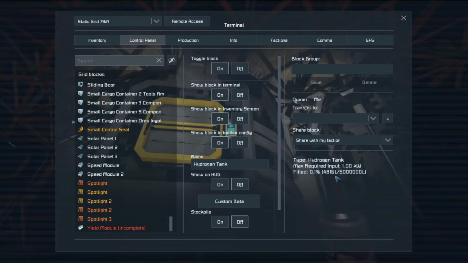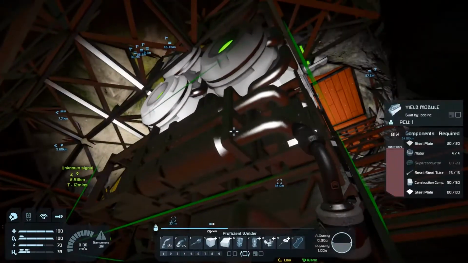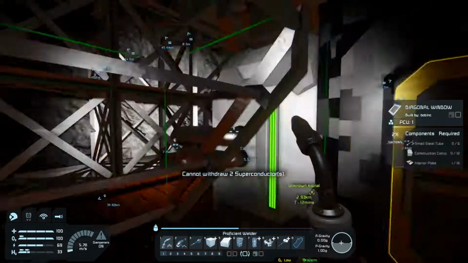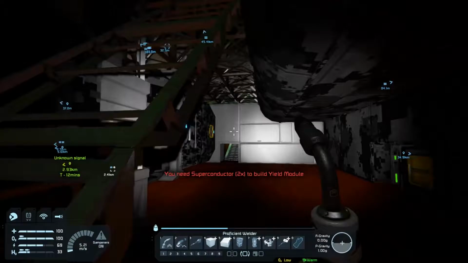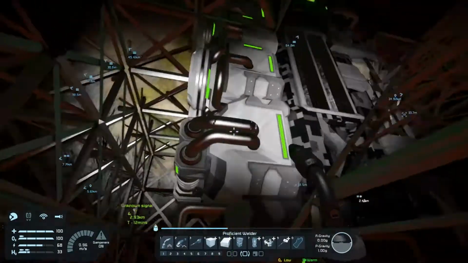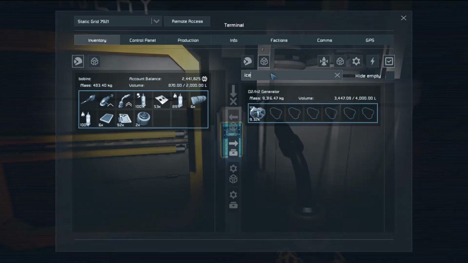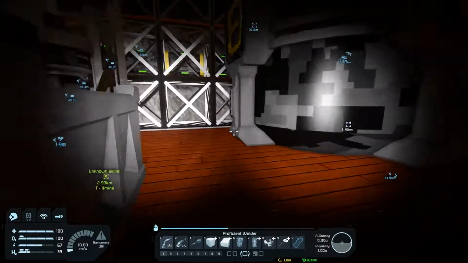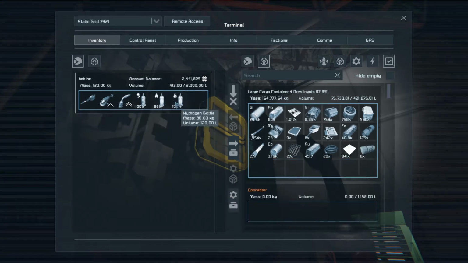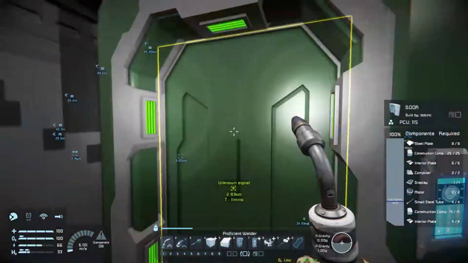Alright, let's see. And it's already filling. Why do we have an incomplete yield module? 20 superconductors. Do we have superconductors? We do. That's weird. I didn't build them all, or finish building this. There we go. Alright, well, we have a yield module now. Let's see where we're at for ice. We don't really have much ice. Let's throw down all my extra parts here. There we go. Alright, so we gotta go get ourselves a miner and see if we can find some ice.